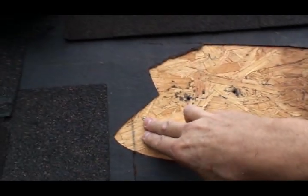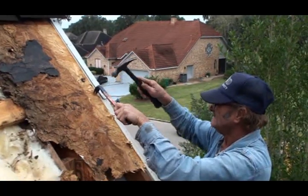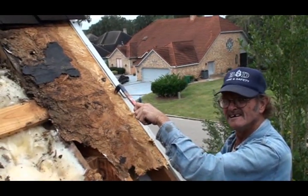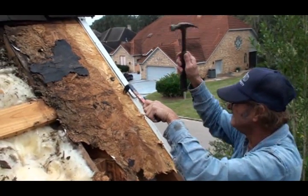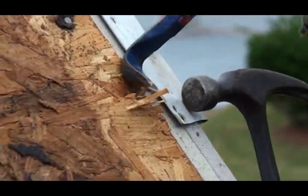I had to come back to this rafter right here and get back to good clean wood before you can get a good bite, because you have to get all your rotted wood out and then go back to a rafter where you've got good clean wood again. I also want to let you know how to get some nails out of your decking — with a cat claw, a little bar like this, you can dig your nails out of your wood.